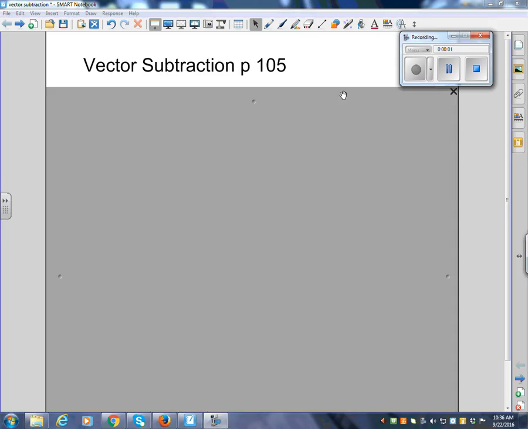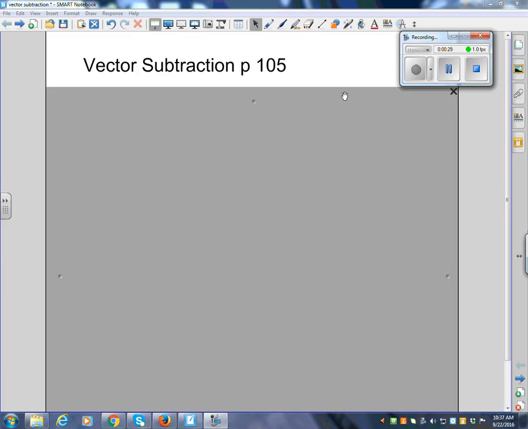Okay, so let's begin. Vector subtraction, I can explain it in one sentence. You know how yesterday you add the x and y components? In vector subtraction, you subtract the vector components. There you go, I'm done. That is literally it. I'll show you an example, of course, but if I had to show you that in 30 seconds, that's what I would say. You simply subtract the components.